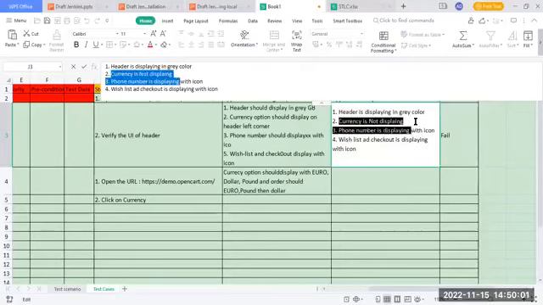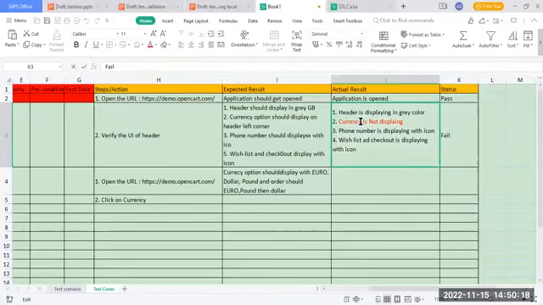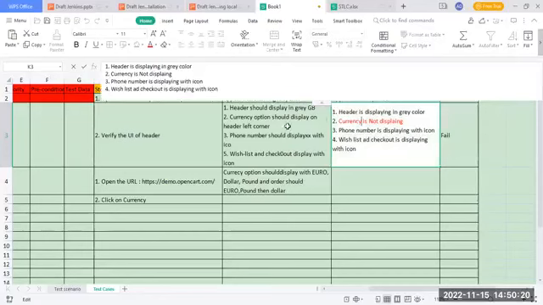So as a QA, what can we do now? If this is not working, we'll raise a bug. We definitely have to inform the developers. Yes or no? Yes, sir. All of you are getting it, guys? Because the test case is fail. Why did it fail? Because something is not matching with my expected result. So as a QA, we need to report this issue to the developers.